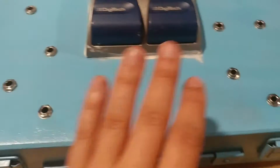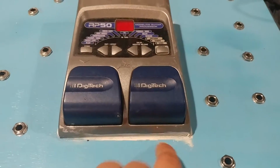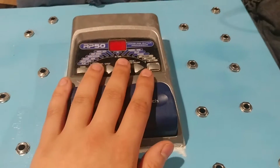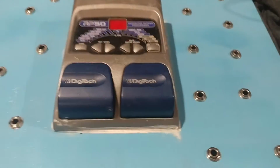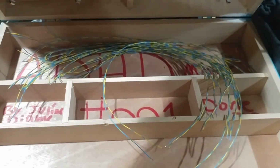$10 in these. Then you got to buy the box. Then you got to paint the box. Then you got to get the super glue it. Then you have to actually buy the pedal. You have to cut the hole open. You got to get all the wires. There's 21, so what's that? 42 wires right there. That's where it says ADHD Mods 001, first serial number, the very first one. It's a lot of work that goes into this.